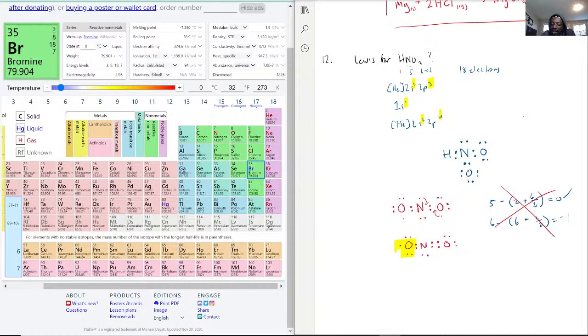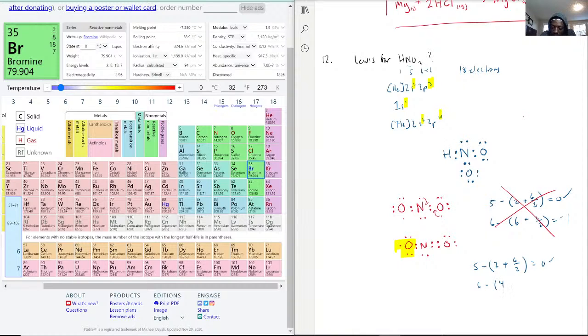I kind of just took the hydrogen out because that's the best way to conceptualize this. And if we did the math real quick, nitrogen is still 5 minus, now there's 1, 2, 3, 4, 5, 6, 7, 8, so that's going to be 4 minus, it has 2 lone pairs, so it'll be 2, and then it has 6 in the bond, so 6 over 2, so it's still going to be 2 plus 3 equals 0, so it still works out.